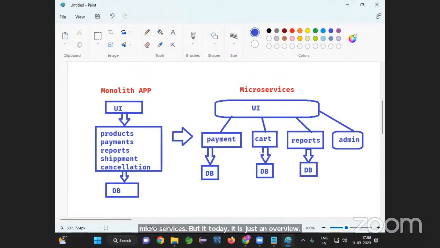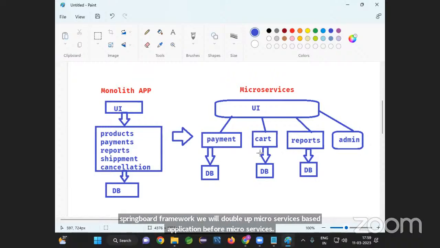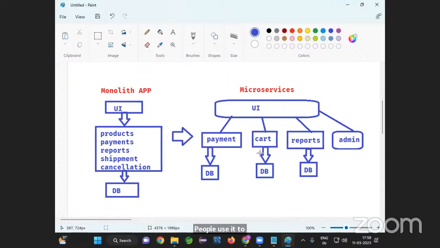Spring Boot and microservices. Spring Boot is an extension for the Spring framework, which is used to develop applications. By using the Spring Boot framework, we will develop microservices based applications. Before microservices, people used to develop monolith applications. Monolith means everything in one project.